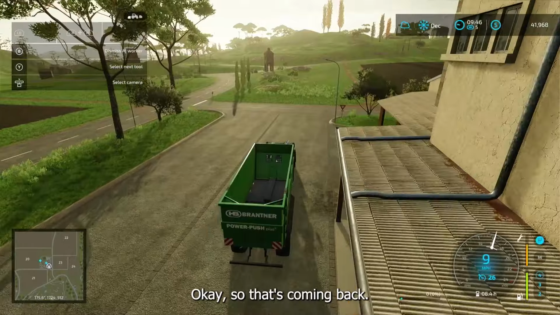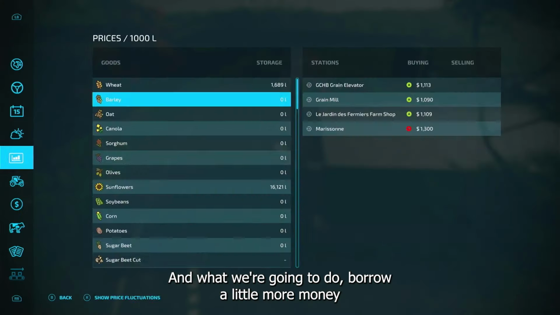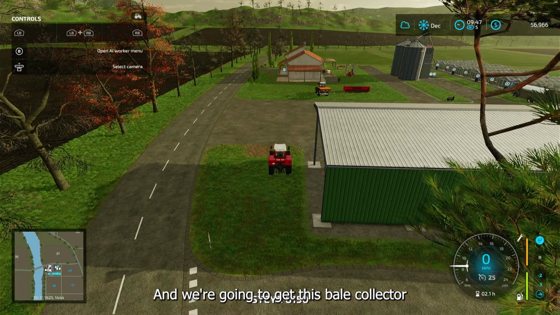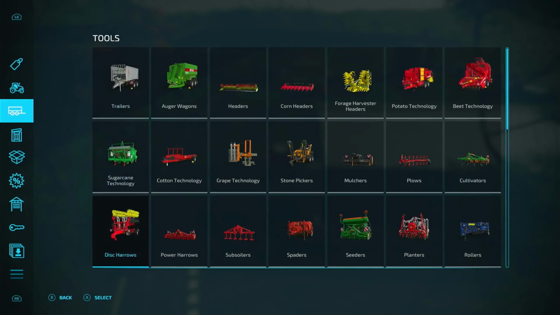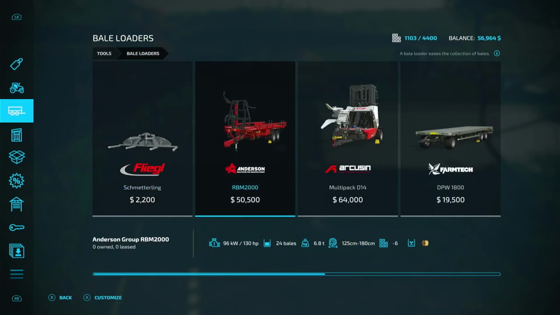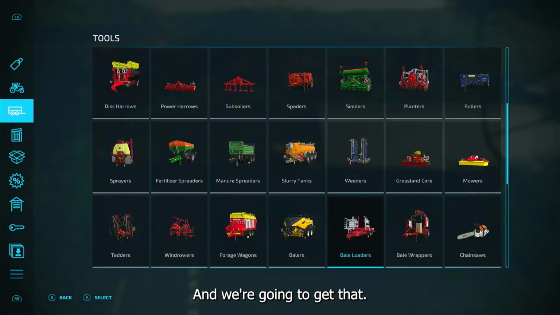Okay, so that's coming back. And what we're gonna do, borrow a little more money. We don't have much more to borrow, but a little bit, and we're gonna get this bale collector. Right there, make sure it does round bales, it does. And we're gonna get that.